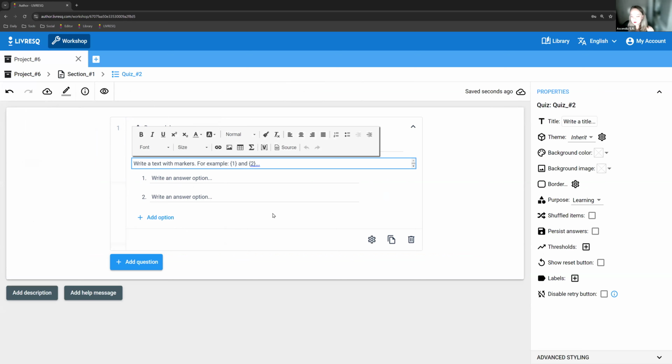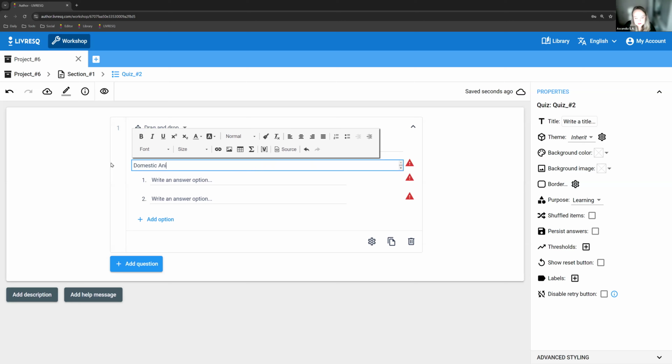And also, if you want more than one option to be possible in one of the spaces, you can use a comma and add the other option. I'll show you in a second. So for instance, and I think I've used the same example. Just one moment. So we have domestic animal.